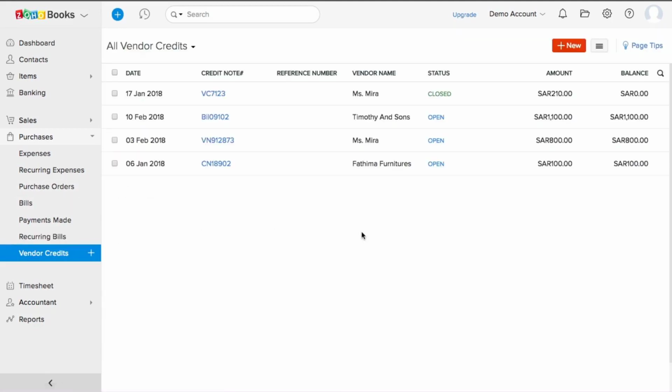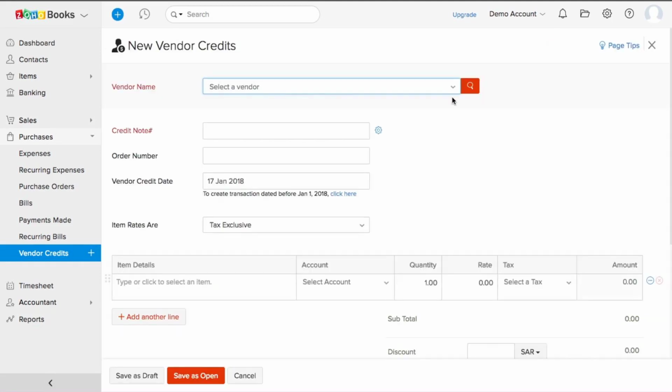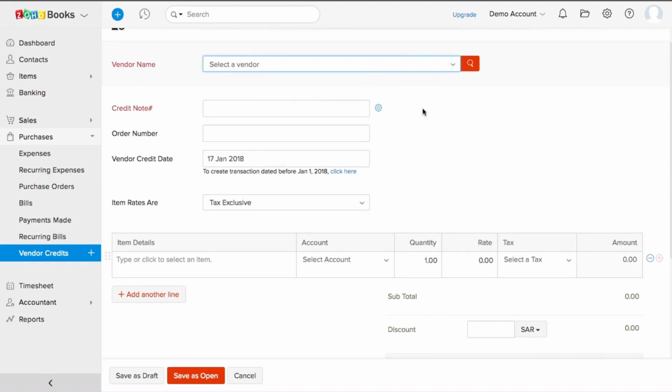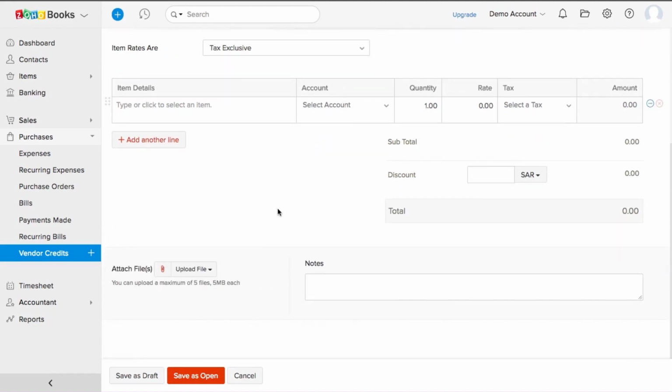Next up is the vendor credits. I'm sorry, there are these situations in which your vendor owes money to your business. In those situations, a vendor credit has to be raised, and you can do that easily by coming here in the purchase module, and the same routine again. You can see the bunch of options that have been displayed with all the important information. You can create your vendor credit by selecting the vendor name. Your credit note can be entered here. If you want to attach any additional files, you can do that as well.